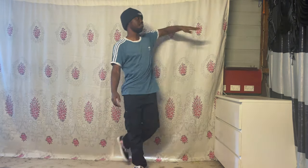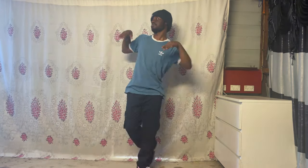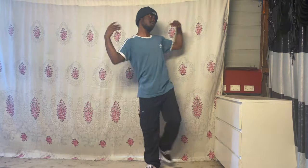So it's just a matter of using your arm movements, it gives it a whole lot of flavor. See that? Or if you want to use both arms, out, push out, hit, out, out, push out, out. You can definitely use that as well.